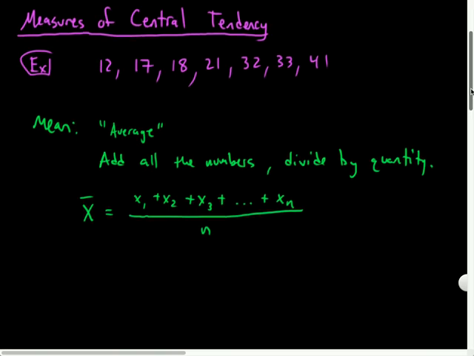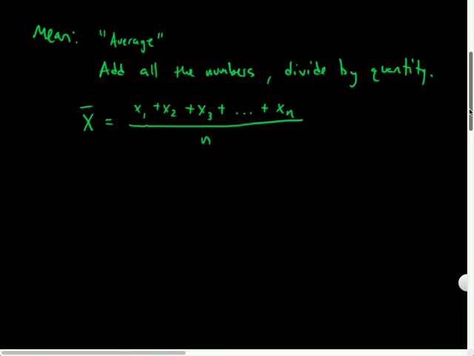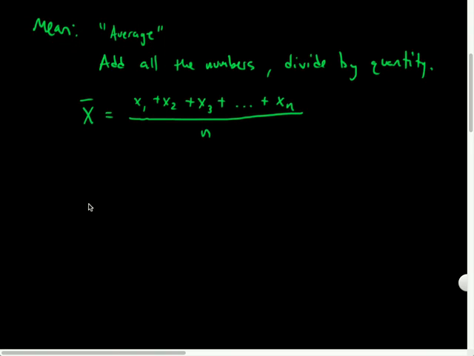Now, to write this in another format, x bar is also equal to 1/n multiplied by, so 1/n is really accomplishing the divide by n piece. Multiplying by 1 over n is the same as dividing by n. Do you guys agree? Multiplied by, and here, catch this, the sigma.